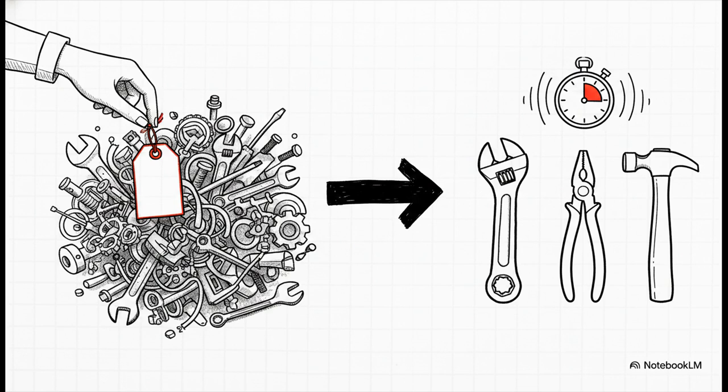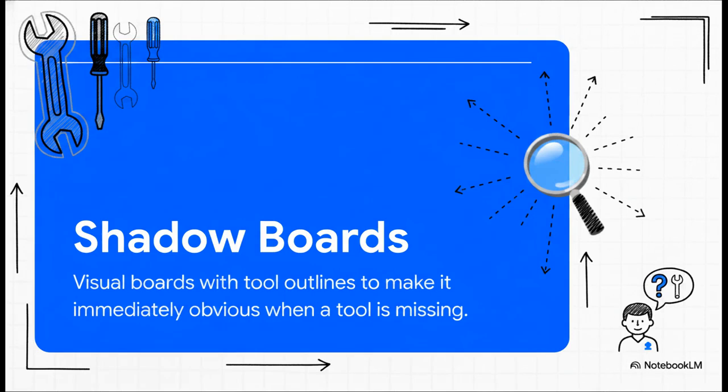Unneeded tools, they get red tagged and removed. Why is this so incredibly powerful? Because it instantly eliminates the clutter that is hiding the tools you actually need. By stripping away the non-essential stuff, you're carving away the physical noise and instantly eliminating all that wasted searching time. And once you've sorted, you move right into set in order.